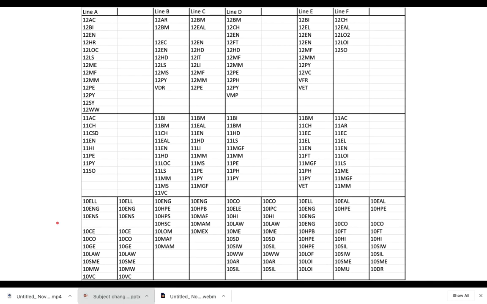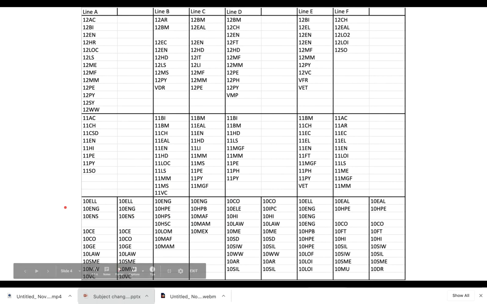So that first rule that I said, everybody has to do one subject per column, this is what I'm talking about. You're going to see this in Discovery today. This is one side of the subject change request form, and it shows you all of the subjects available at all year levels. If you look at year 10, there are a few more columns than the other year levels, because of the electives. You must make sure in year 10 that you have one subject in each column. There can't be any blank spaces, and you can't have two in the same column because you can't be in two places at the same time.